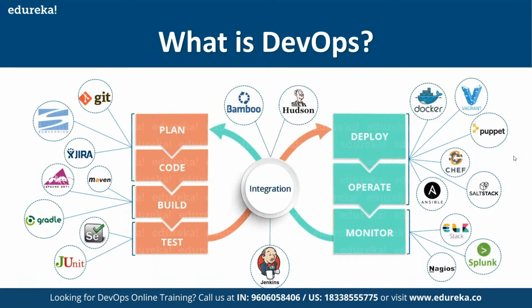Now, once you've done this build automation, you use testing. Gone are the days when we used to have manual testing. Whether I perform regression testing, functional testing, or performance testing, I write some test cases and execute those test cases to achieve our end goal. That is where we use automation testing tools like Selenium. Now you can see, guys, in the middle, we have a box called integration. We call them CI tools, continuous integration tools. These CI tools are called the heart of your entire DevOps pipeline or DevOps lifecycle. All the DevOps tools and technology interact with each other using these CI tools only. Jenkins is the most famous or most widely used CI tool.